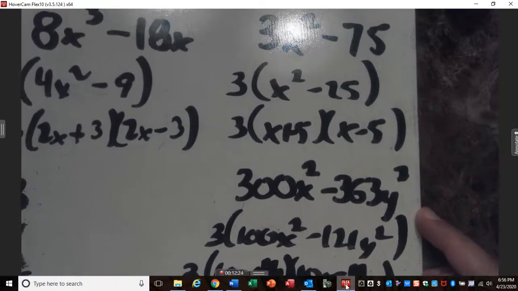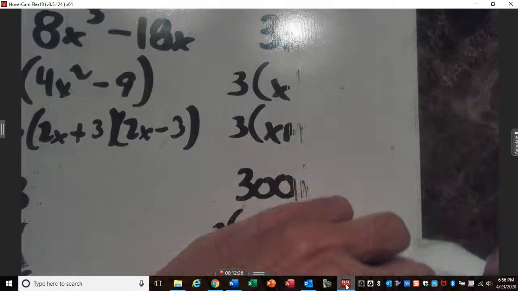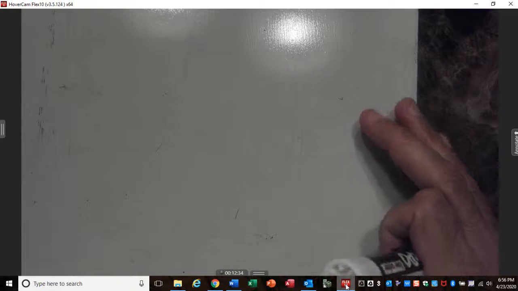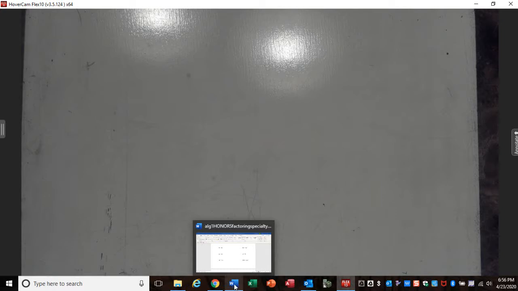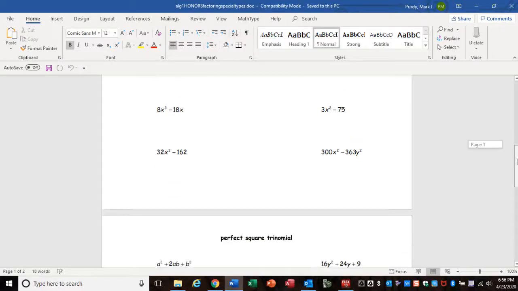Let's do this. Same idea. Give me some time here to erase this and set up the next part of this. The next special type is what we call a perfect square trinomial, and when we factor it, we're actually going to get a clone. So, give me a second here. The video is going to keep rolling, but just give me a second to set up this next little part.